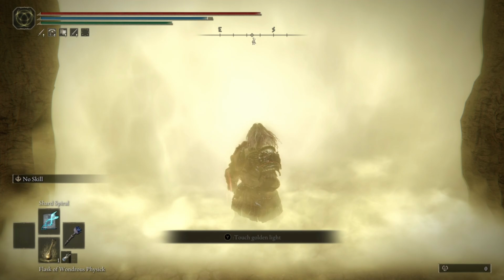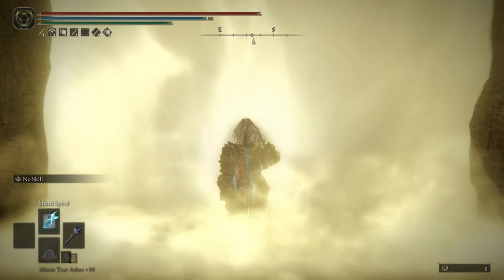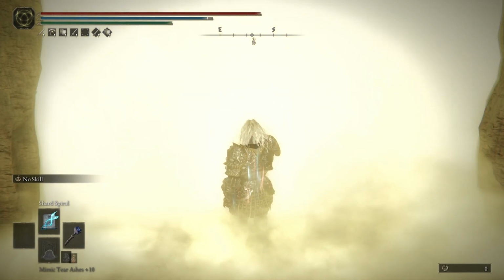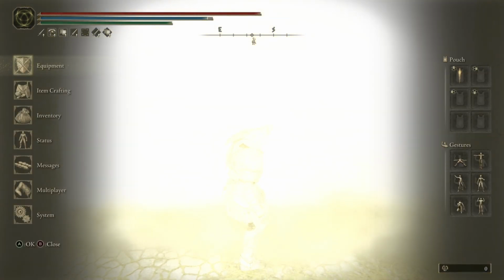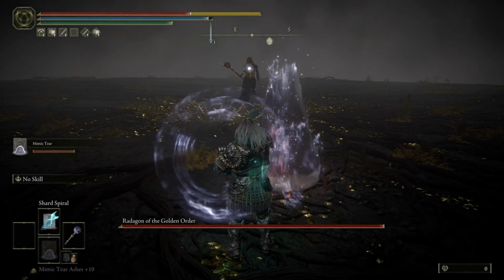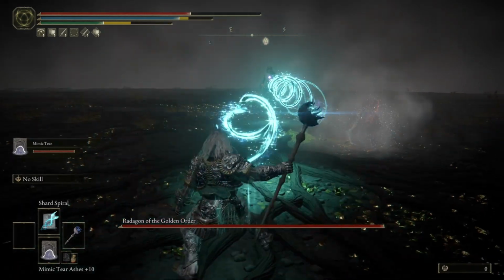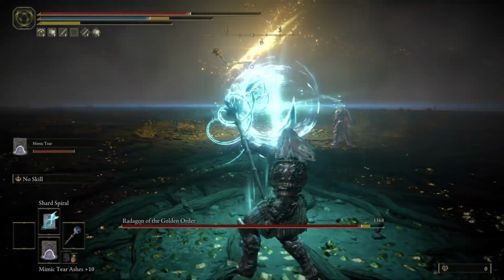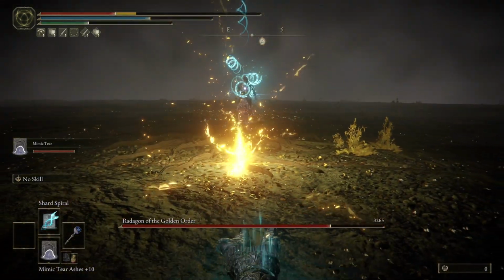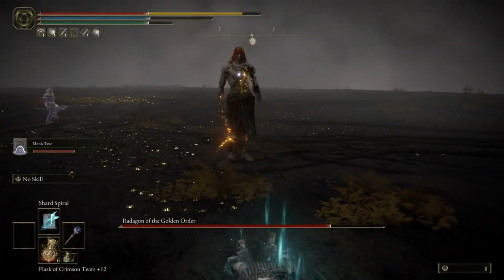So this does pretty decent damage against the boss. We are going to be drinking the physick before we go in there. Actually, you can drink it while you're in there if you want to save it a little bit. It doesn't really matter. We're going to start off by using our Mimic Tear, and be careful right here because I went to immediately spamming, which did some nice damage, but then again I forgot about his first attack, so make sure you dodge those first before you start spamming the spell.